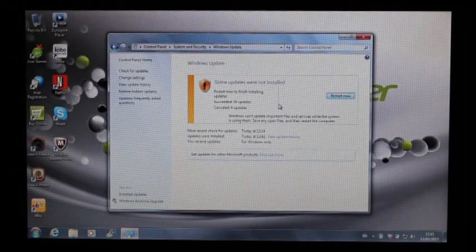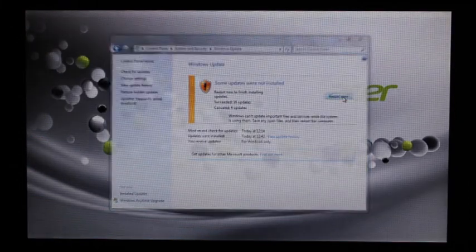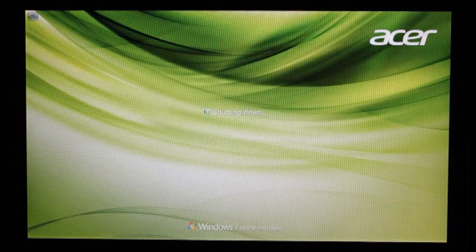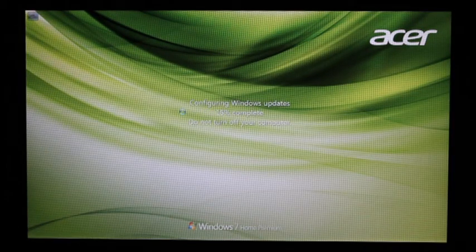Okay, I cancelled mine early, but this screen shows how many have been installed and how many weren't. Sometimes there'll be error codes listed to help you resolve any that weren't installed. So, click Restart now to continue installing the updates. A progress message will appear, which usually gets to about 30% and then the machine restarts. So after the restart, the installation continues, and once you're back in Windows, repeat the above steps.